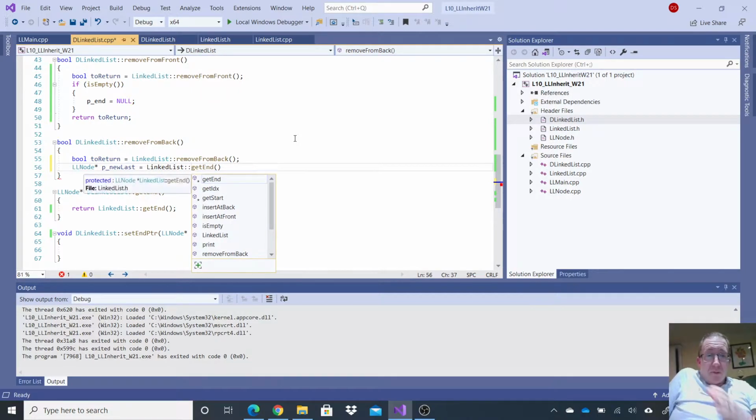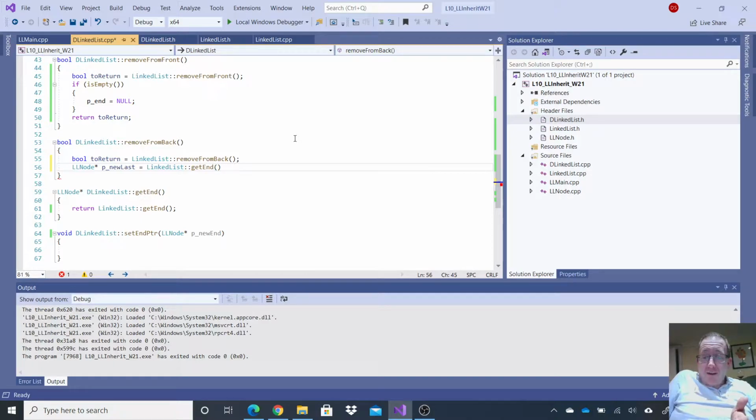The reason I want to call the parent's version of this is because I have this pointer that is p end. And so when I call getEnd in a W-linked list, I just jump right to it. I have it. It's right there in my hand. So the only time I need to walk down my entire linked list is if I'm doing it in a normal linked list. So as a result, what I need to do is call the parent's version of this, get to the end. I could do this. I'm going to fix it because this is not going to look so nice.